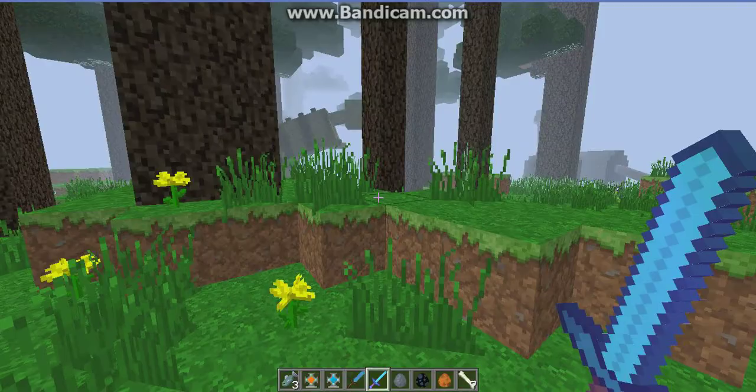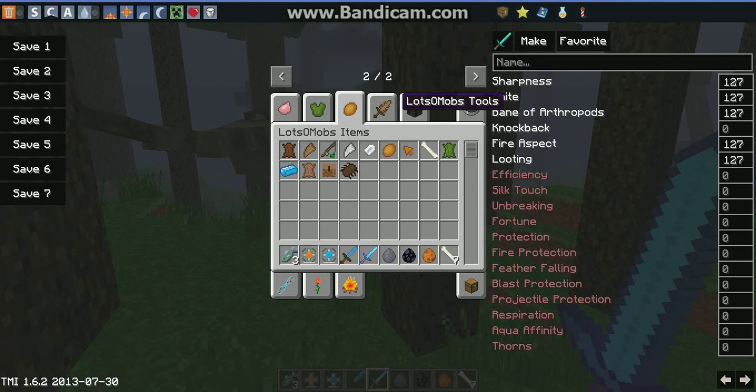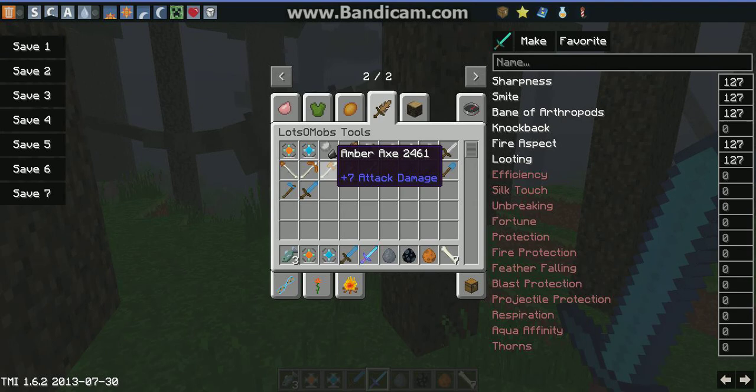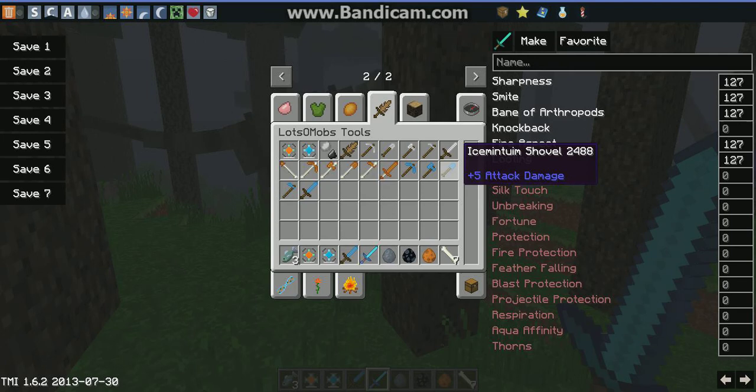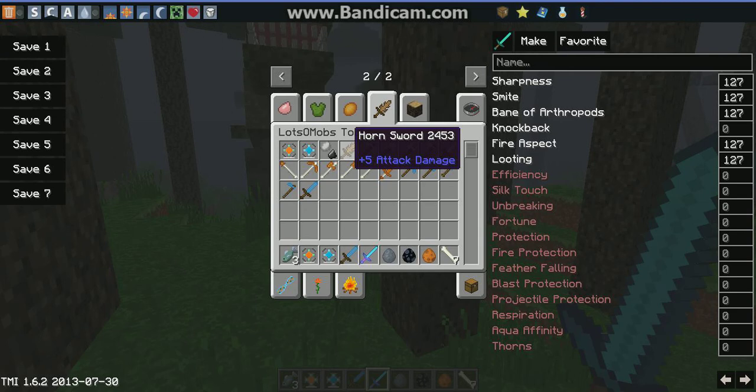Anyway, this mod offers, this is the Lots of Mobs mod, like I've mentioned before, and this adds a bunch of new mobs, two dimensions, and a biome, and bunches of items. These are the two portals, portable ice portals and stuff like that, and it has a time machine. The time machine brings you to this dimension, and there are new ores in the game, and also you can get horns and ivory to make different items.